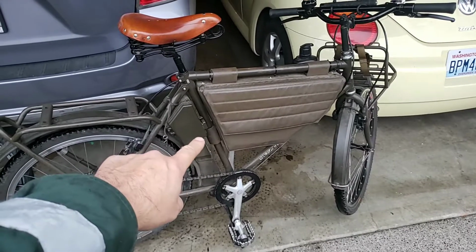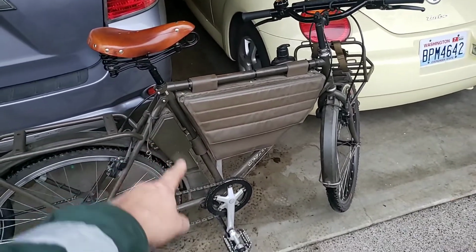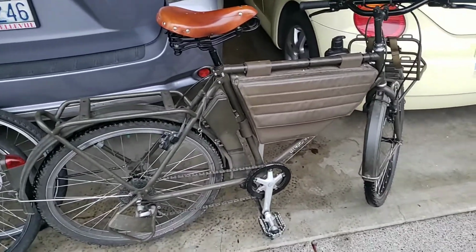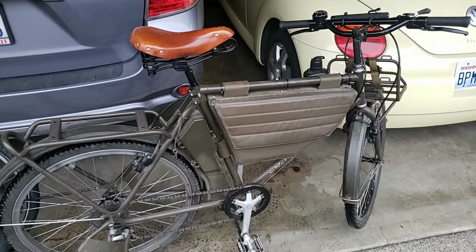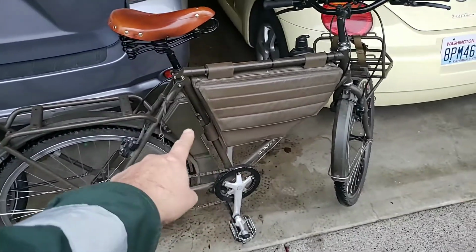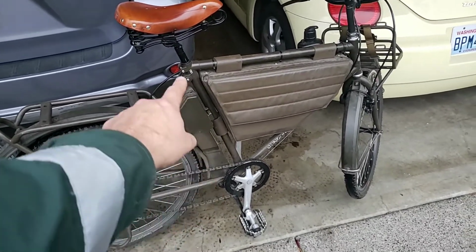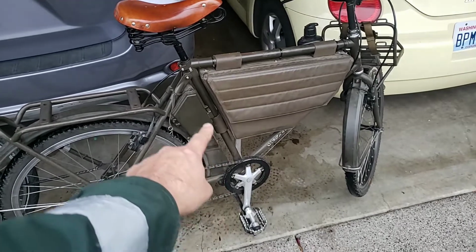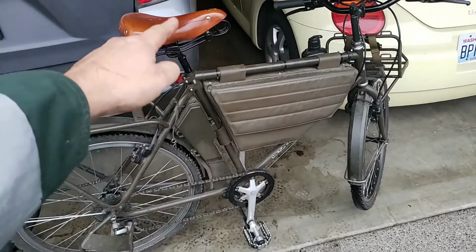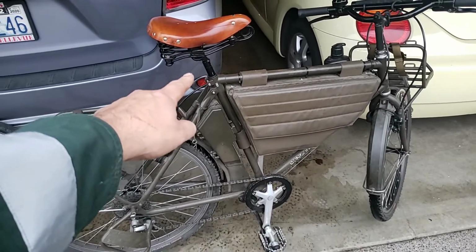So like a mountain bike is going to have a short stem down here, or whatever this part is called. I'm not a bicycle aficionado, so sorry about that. But anyway, usually on a mountain bike, this piece right there is going to end up being a lot shorter, and you have a longer post for the seat.